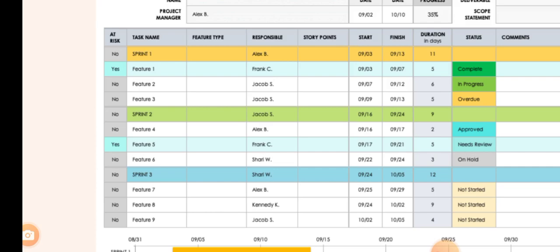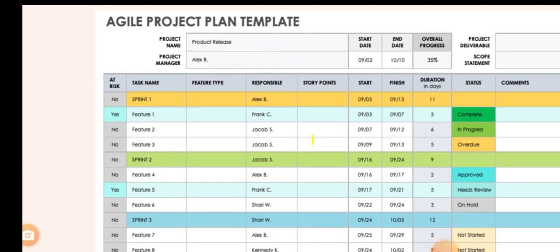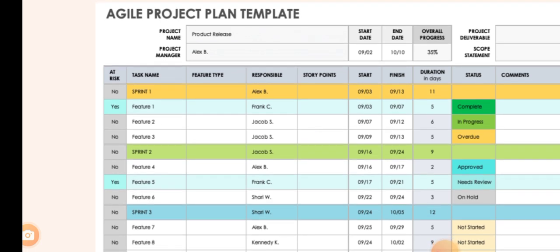So this agile project template is very useful for summarizing and knowing what tasks are being accomplished, and how many days these tasks take the responsible person.